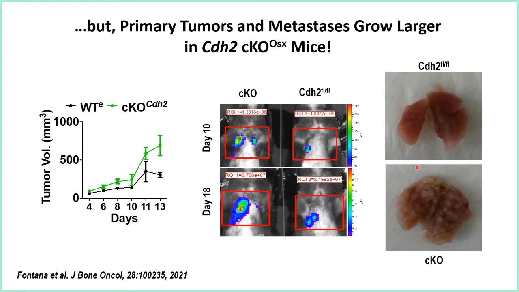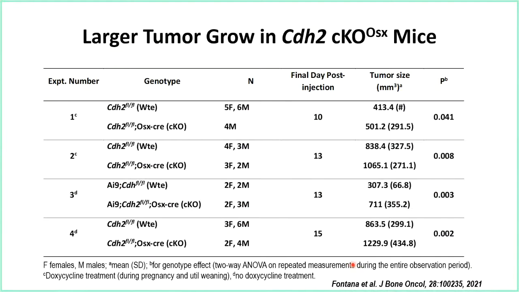And when we looked at the lung sections of these knockout animals, they were really full of metastases from the mammary inoculated tumors. You can clearly see the difference here. So that was actually a very surprising result. Not only could we not validate the idea that N-cadherin is necessary for homing of tumor cells to the bone marrow, but we saw perhaps the opposite. And these are data now published 1 year ago.